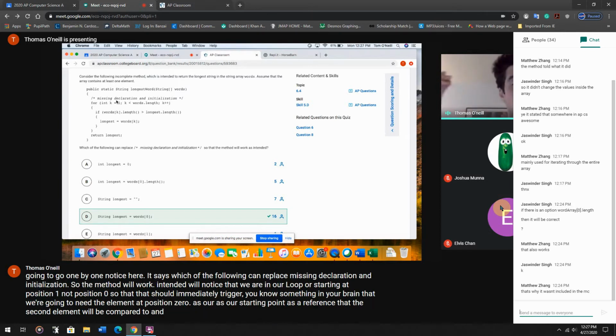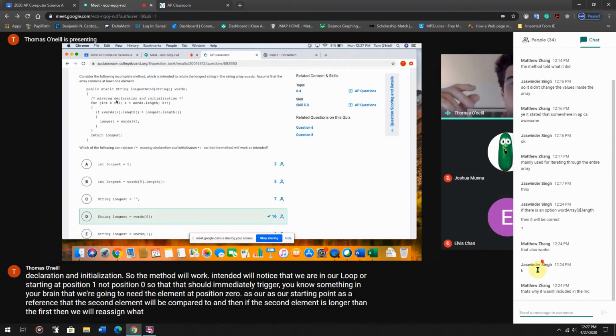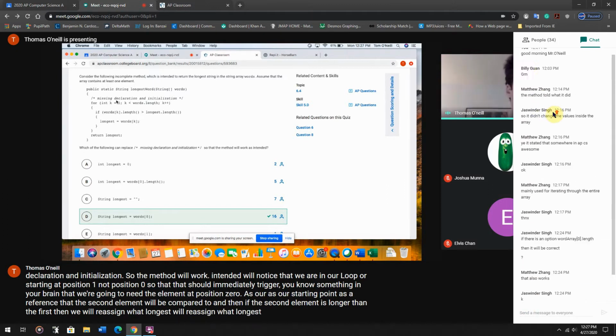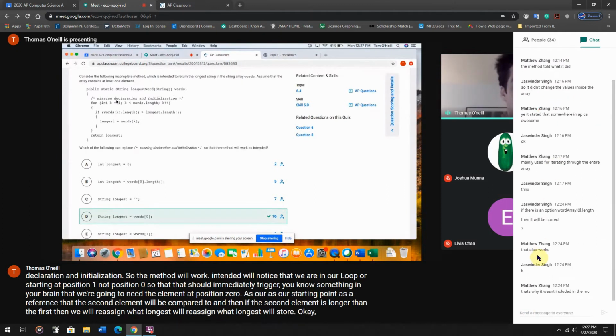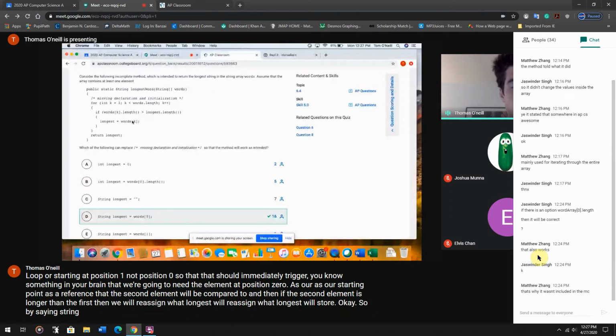And then if the second element is longer than the first, then we will reassign what longest will store.